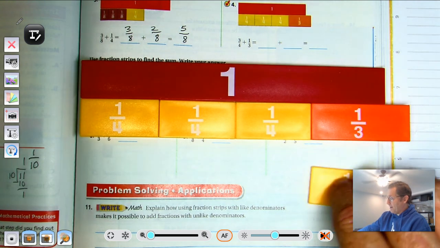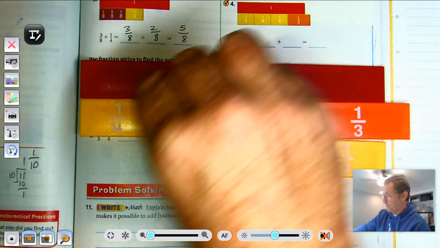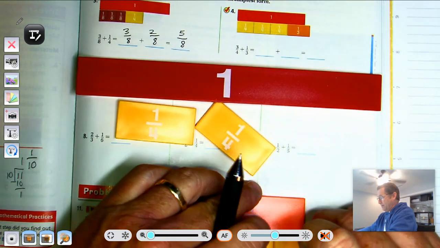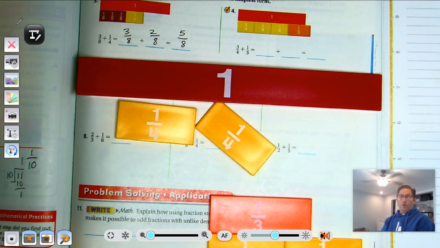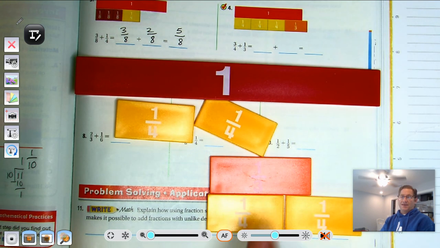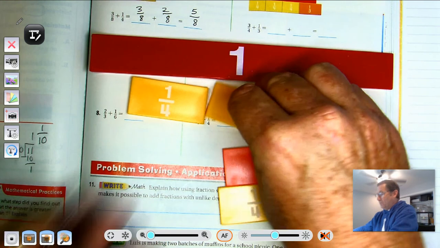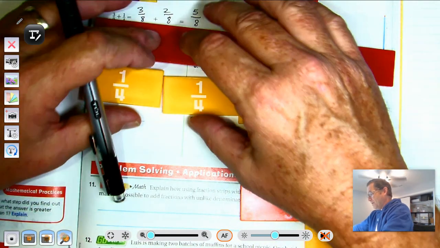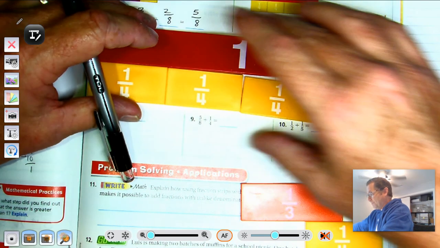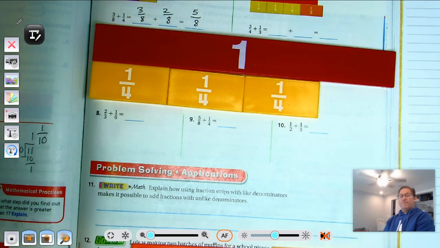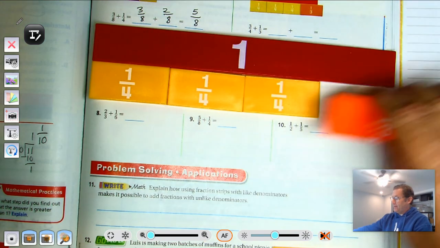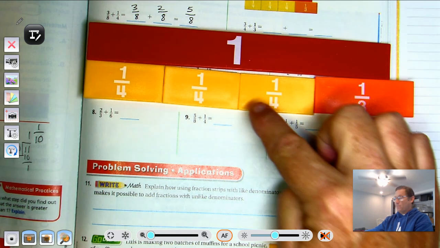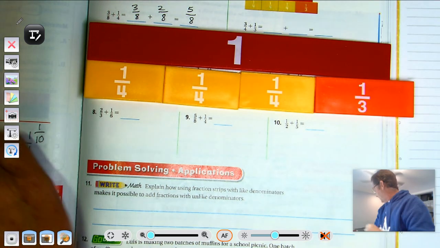Okay. And we can prove that by putting 1/4. And let's move this one just for a second, just to compare to 1/3. See, there's no way to get 1/4 to match 1/3. So now if I skip count 4s, 4, 8, 12. You know, I said 12s when I counted by 3s and by 4s. Let's try the 12 strips.